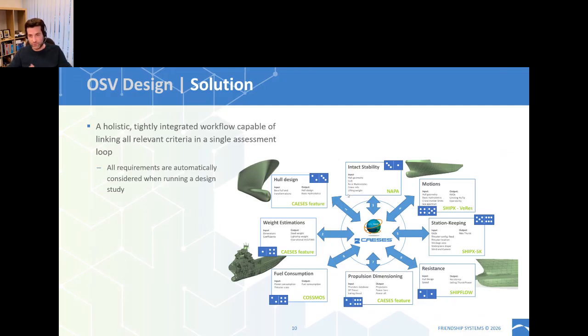And what this does is basically that all requirements are automatically considered when we're running a design study. And all the designs and results that we get make sure that they take into account these requirements.